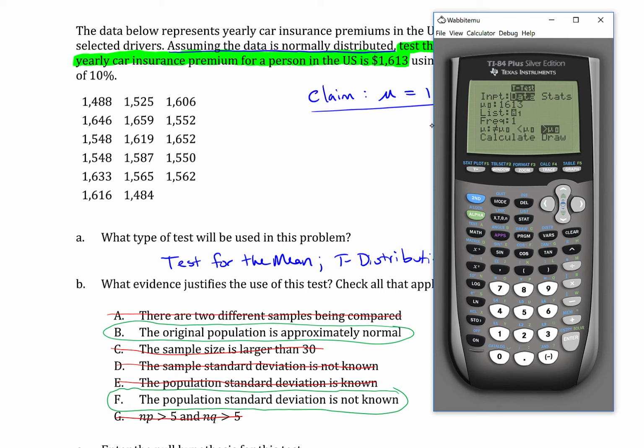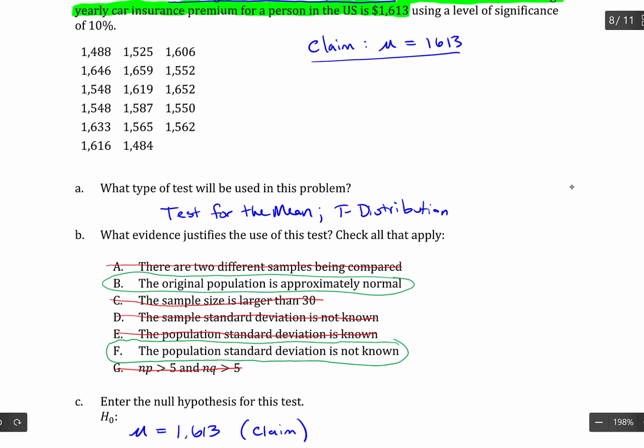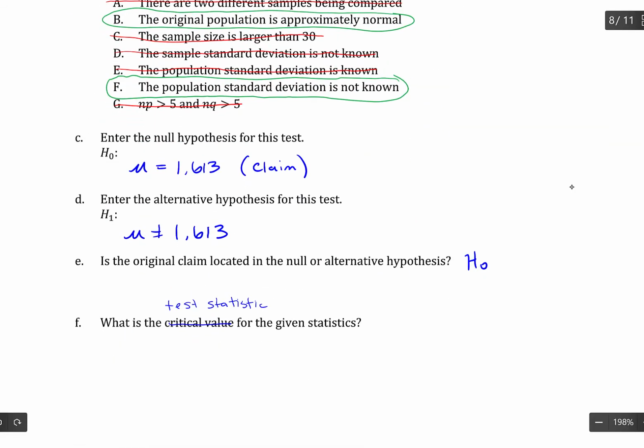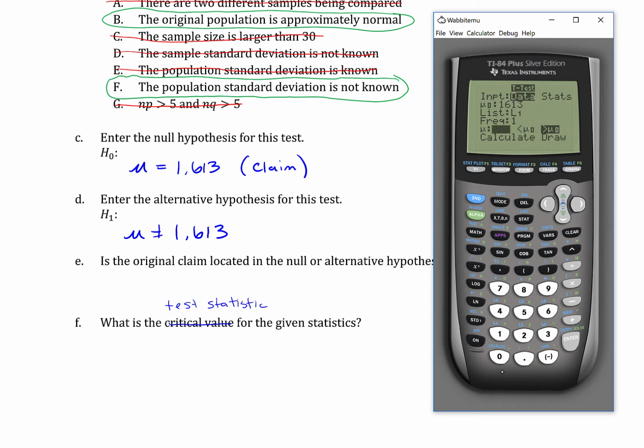I could do the mean and standard deviation on my own and then copy that information over, but it's just as easy to reference the data and allow the calculator to do the mean and standard deviation for me. And the last thing I need for this calculation is the symbol that was used in the alternative hypothesis. And that was a not equals, so this is a two-tailed test. So I'm going to select that and press calculate. And the test statistic is the second item that comes up here, so negative 2.597.